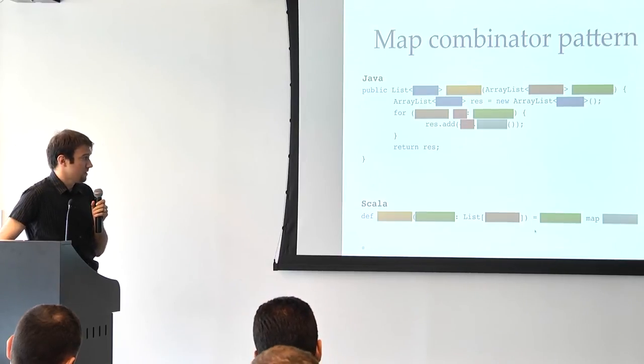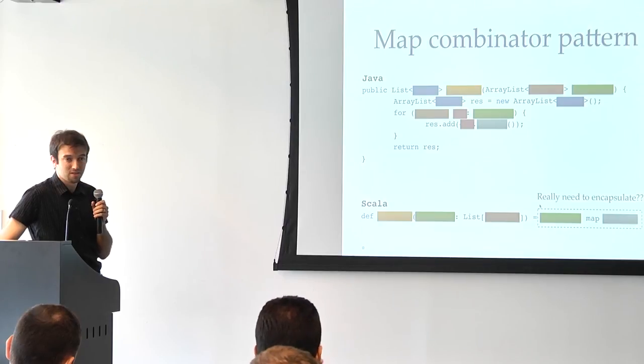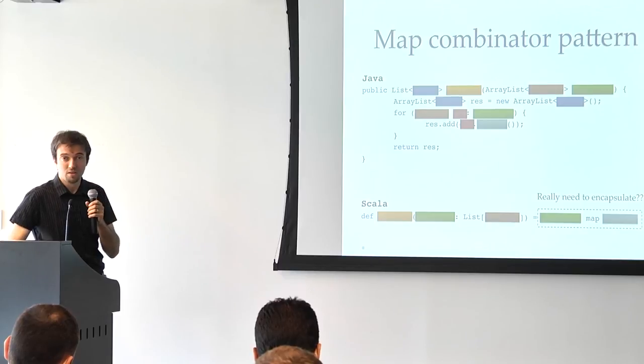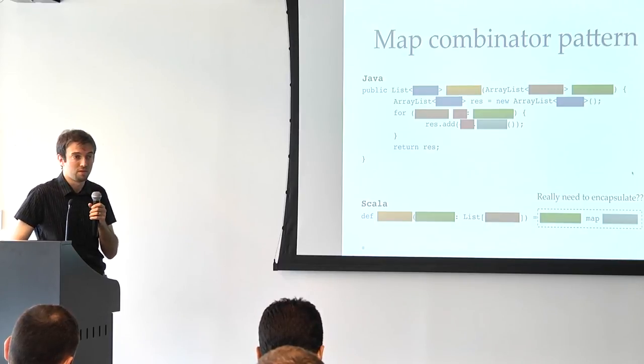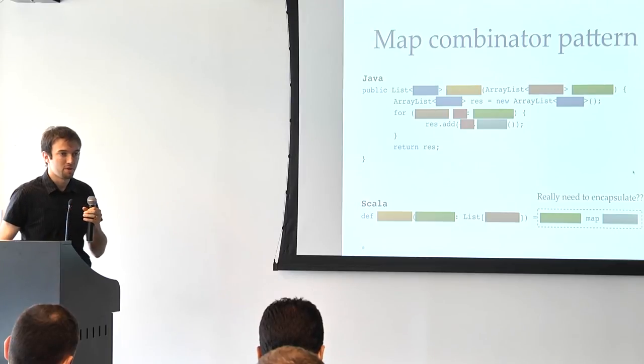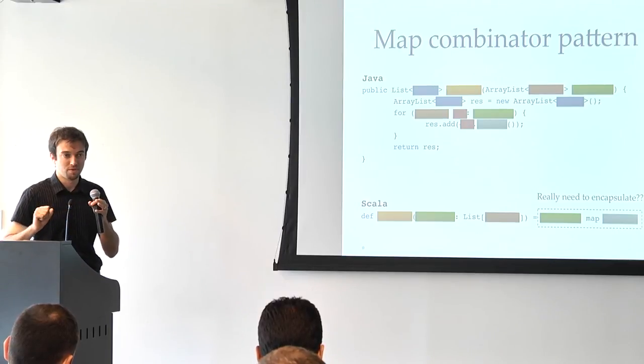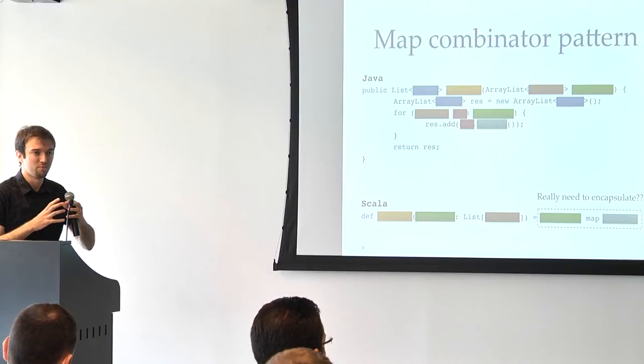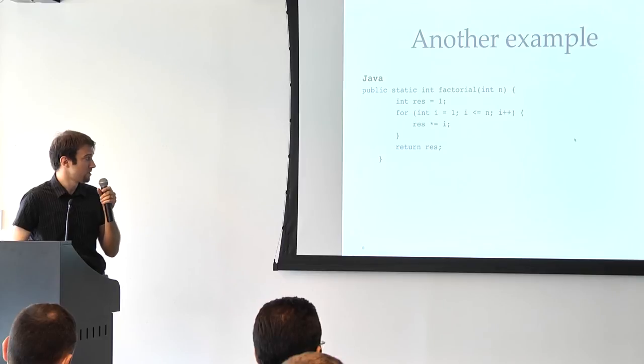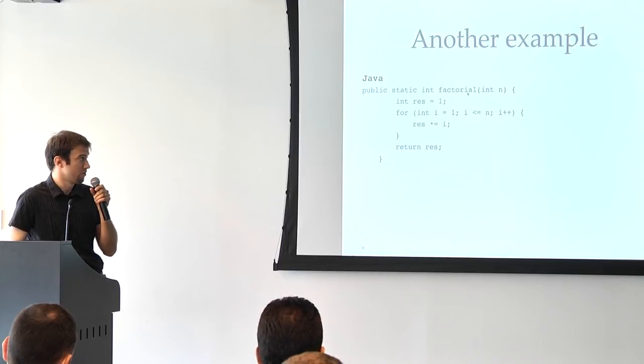So in this case, we see that if the right-hand side is actually much smaller, much shorter than the left-hand side, do we really need encapsulation? And the answer is that probably we do need if we want to document it or give it a name. But it also changes the trade-offs of when we want to encapsulate, because there is no much complexity that we want to hide at this point. A similar example would be calculating the factorial of a number.